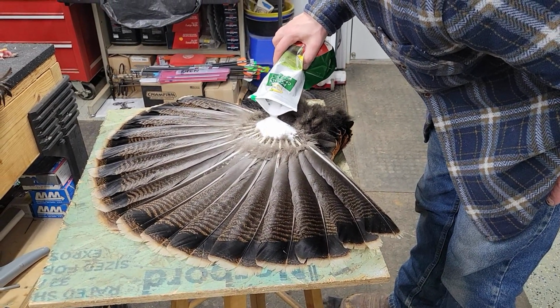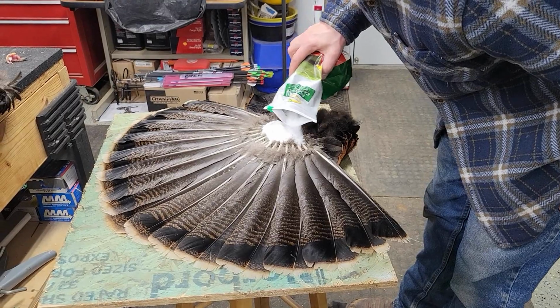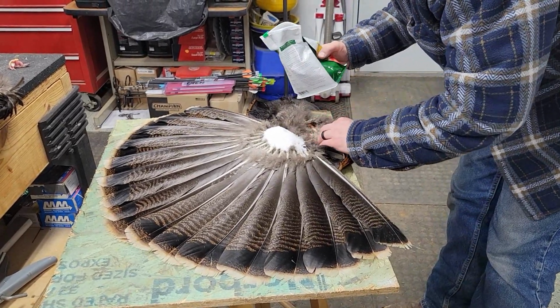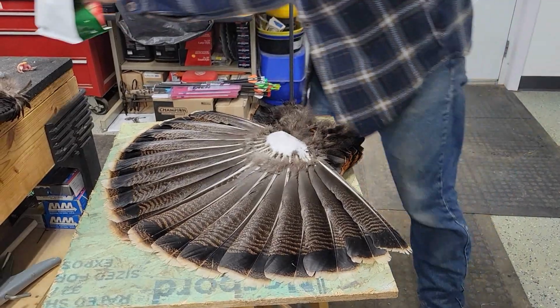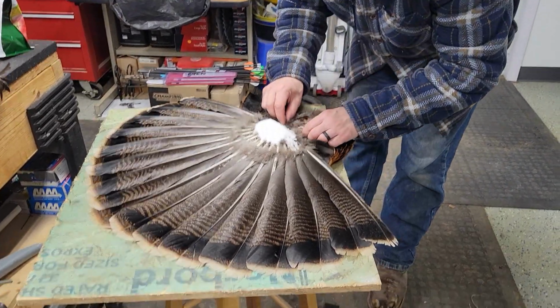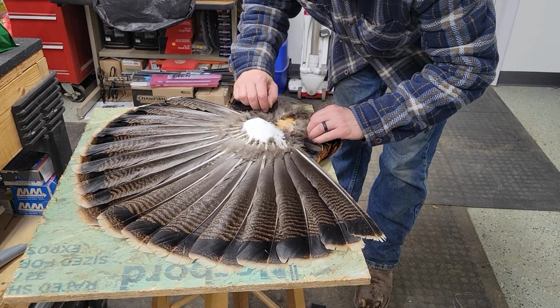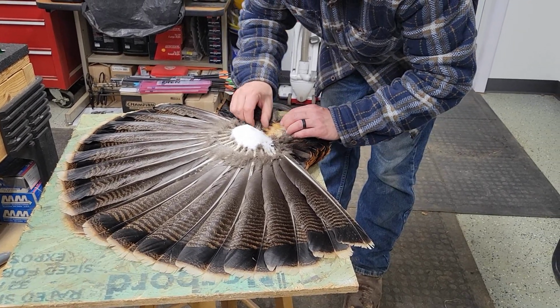Just dump the salt on, kind of spread those feathers, and again, I went down the back a little bit. That's fine. It's probably a little too much. I'll end up cutting that off later, as you'll see, but I wanted to get it right. It's precautionary.